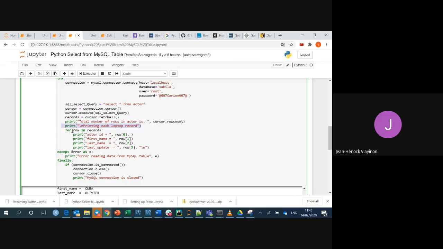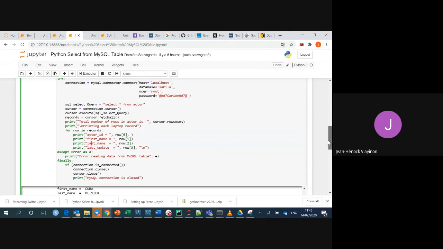So I use a Python for loop to print the rows. So I say for row in record. So for each row in record, select the first element, the second element, the third one, give them a name, and then print. So I did it like that.